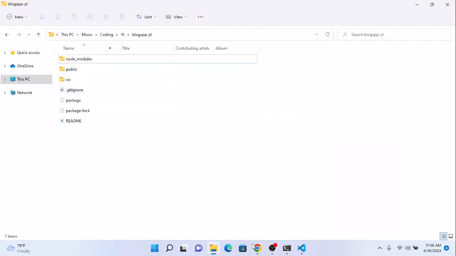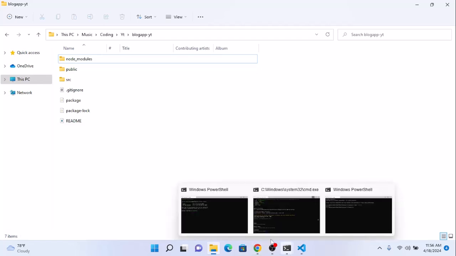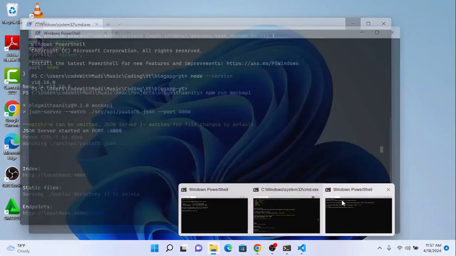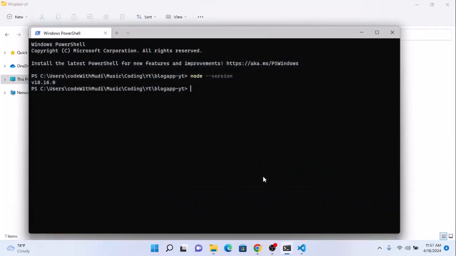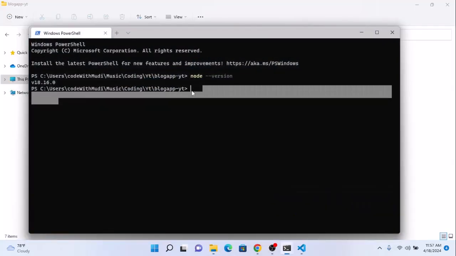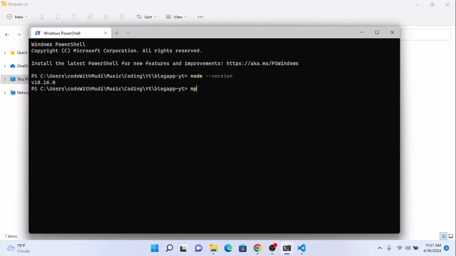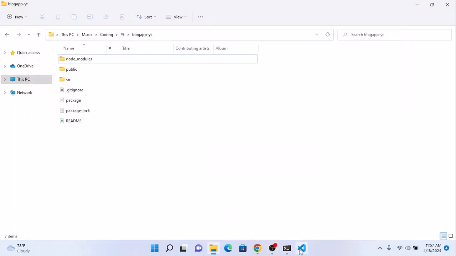Then I prefer to use the terminal outside like this, so I open up a terminal there and say npm start like that and hit enter. Everything will start up and running as you see there.